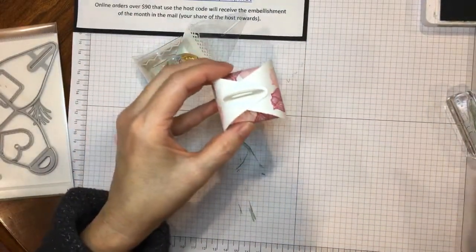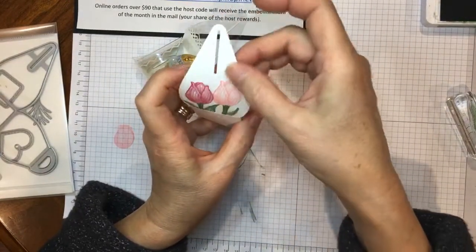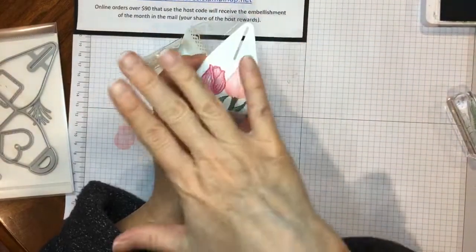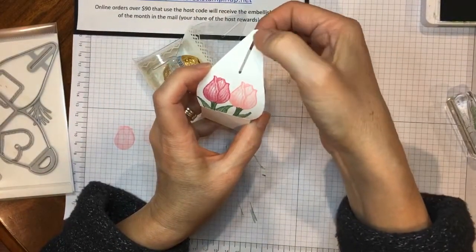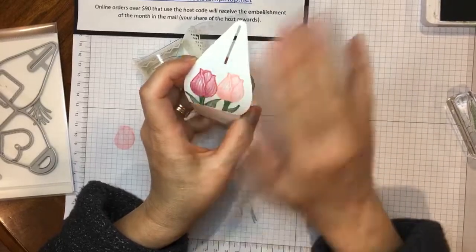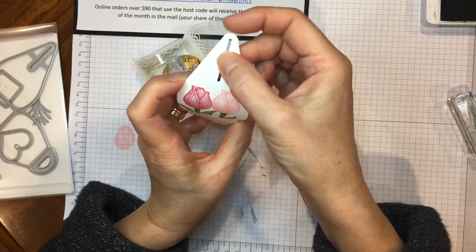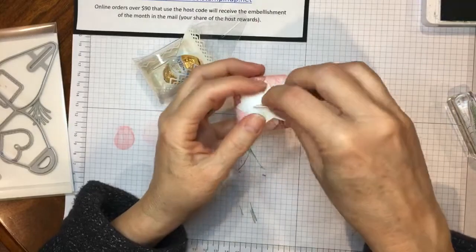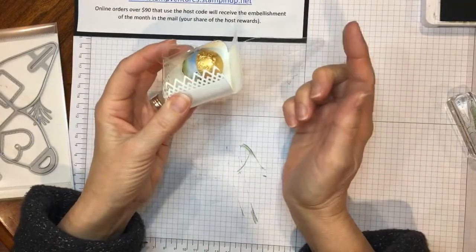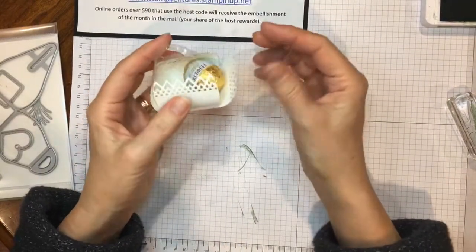And I don't know how well this even shows up in the video, but here, I'll undo this just a little bit. You can see that with our white cardstock, and I used our Whisper White Smooth cardstock because it's the best to stamp on to get the nice cleanest stamp images, but you could use the thick white cardstock, but then I find it's just a little bit grainier and not quite as smooth. But from the handling and the opening and the closing of it, you tend to get little bends and fold lines and kind of dog ears happening with the white cardstock, and probably with the colors too. So that's the one thing I like about cutting this with the window sheet, is that it holds together a little bit better and you can handle it.